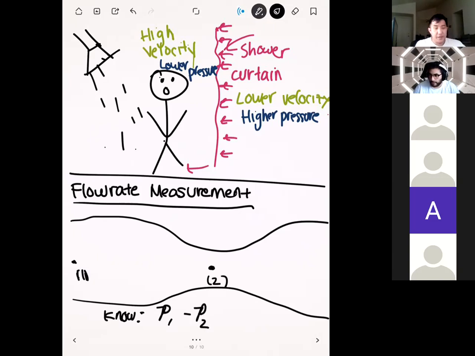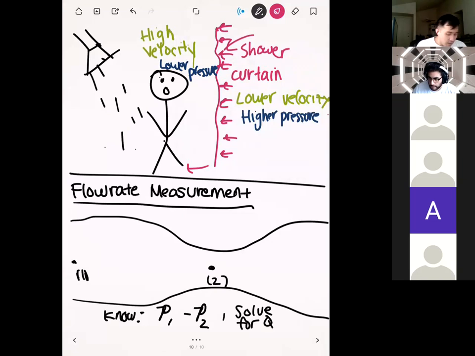Okay. And the way that we know this pressure difference is that maybe we connected a manometer to this, just like we saw in homework 2, where we had that differential manometer that can measure pressure difference. And so from that pressure difference, let's say that we want to solve for Q. Basically, we're going to use Bernoulli and conservation of mass to come up with an equation that we can use to solve for Q.